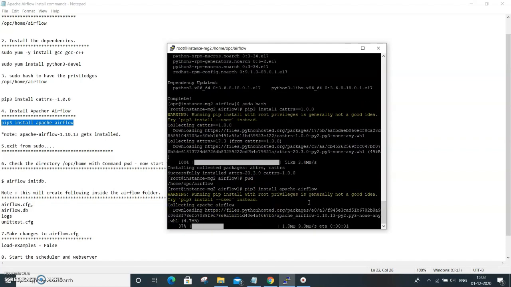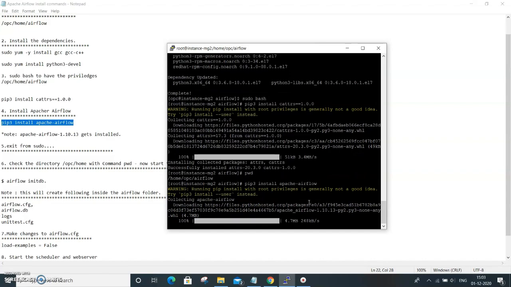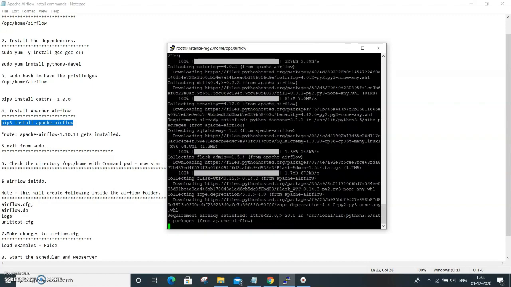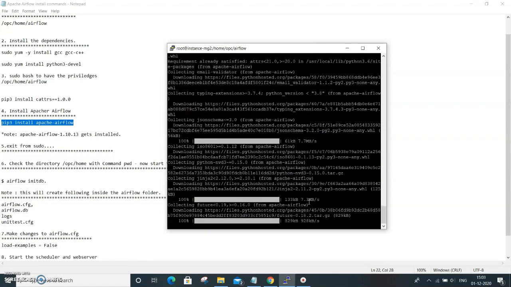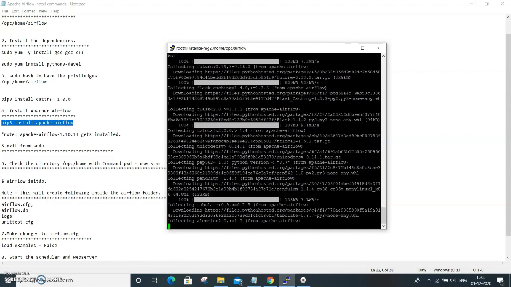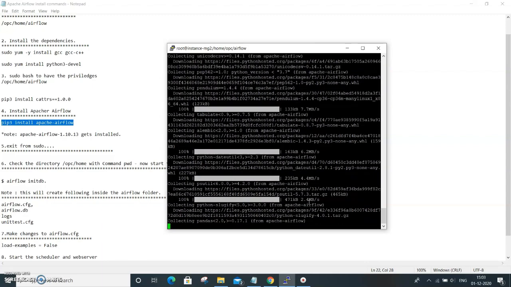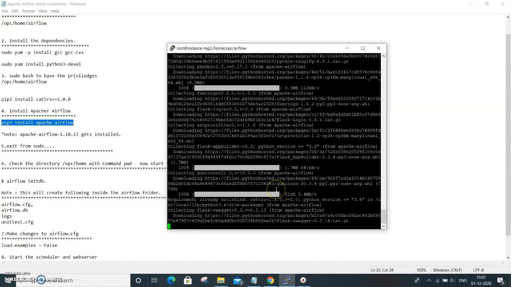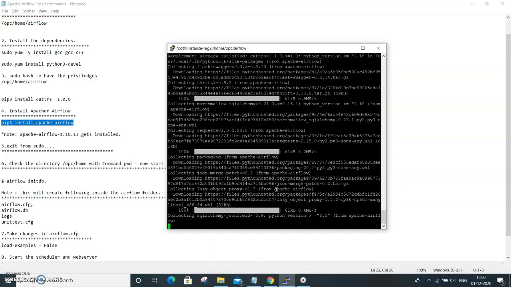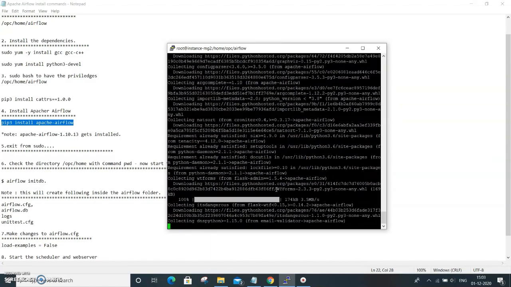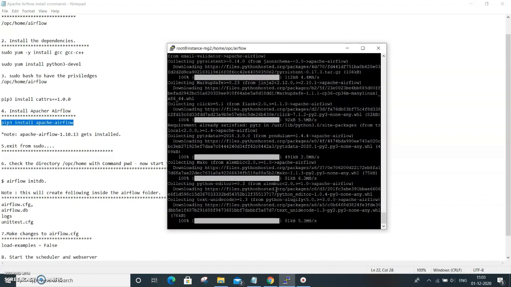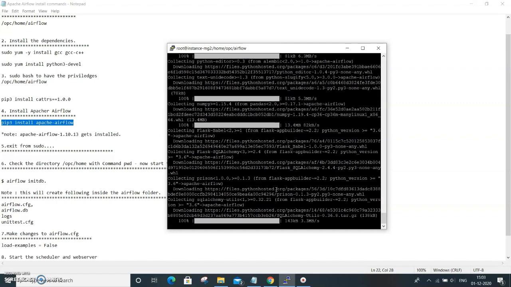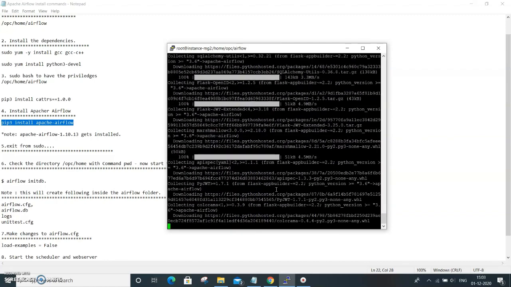So this is of course quite a long running script. This is going to take some time. As I said, maybe about 5 to 10 minutes depending upon the link speed, because it has to download from a particular website, and then it will start installing. That is where it's going to take time. First it downloads and then it starts the installation. So probably what I'll do is I'll just pause this video and regroup again.